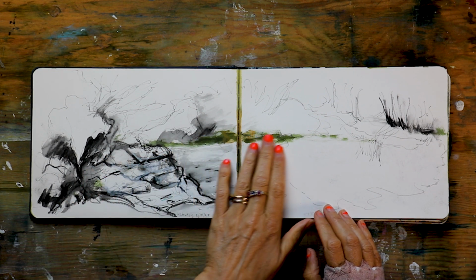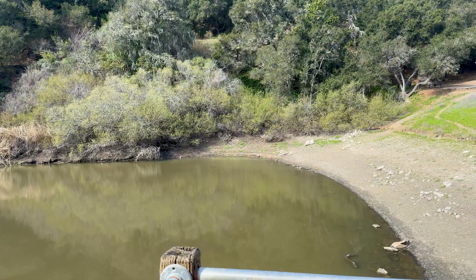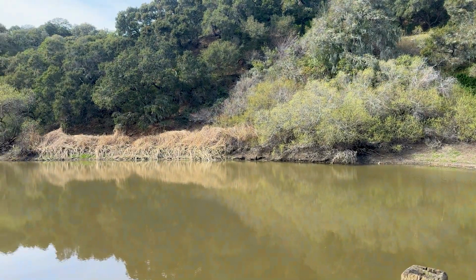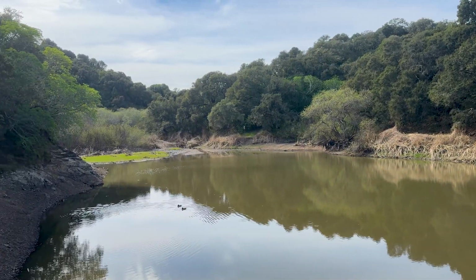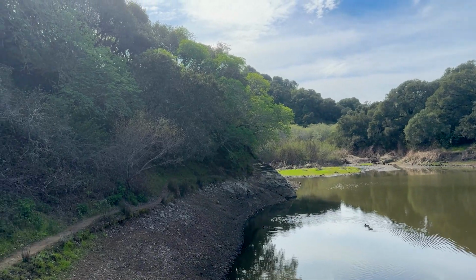I really like the economical use of colour. And you can see here the green. This was done in mid-February, so we just had our big winter rains, and all of the landscape was slowly beginning to turn green and come back to life, which is such a feature of the end of winter and early spring in California.